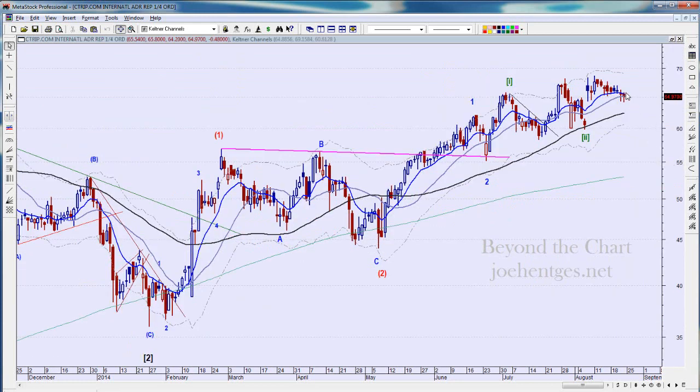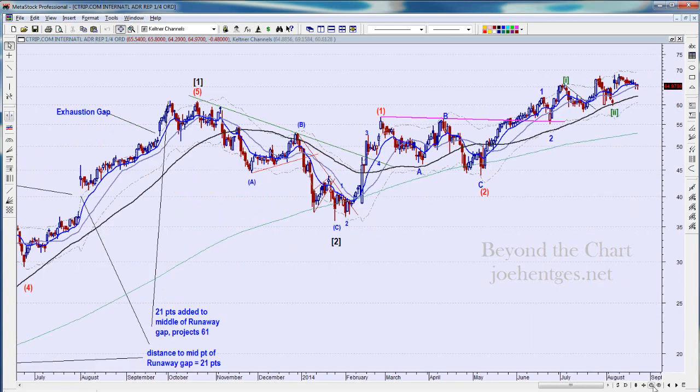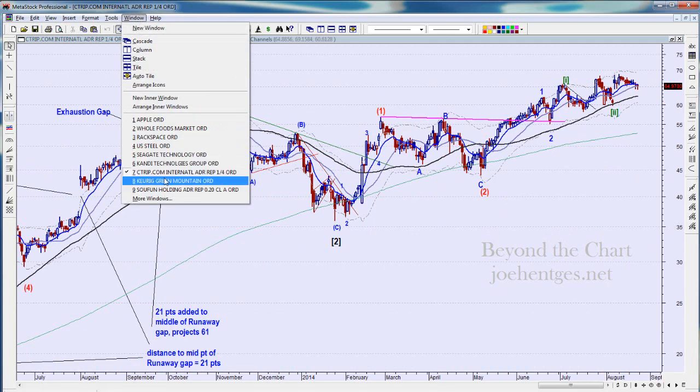So I'm looking for an entry to get calls, but it's going to be up in here. It's not near the close of Friday. Okay, I just want to be clear. This has got to show me it wants to start moving in that direction, and then when it hits my buy point, I'll be in. Okay, so that's it on CTRP, because I think right now it's corrected. I think it wants to keep pushing higher, and it looks good. So we'll see if that cooperates.